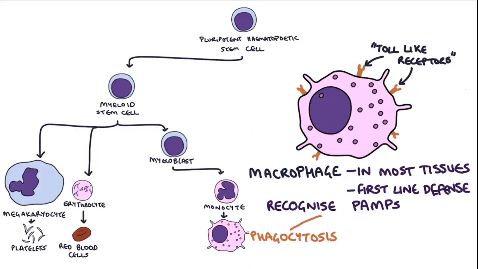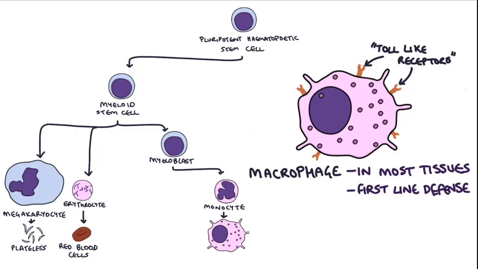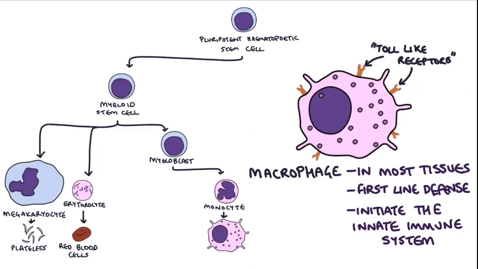Once they recognize a pathogen or abnormal cell, they can then destroy them using a process called phagocytosis, where they essentially absorb or eat the pathogen and then digest it from the inside. They're also essential in secreting cytokines that initiate the inflammatory response, and these cytokines and inflammation alert the rest of the immune system of the infection, and then they generate the immune response. So they're the first step in the innate immune system's response to a new pathogen, and they alert everybody else.